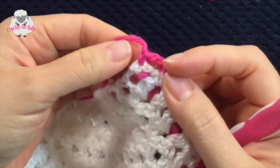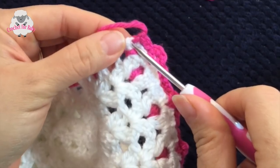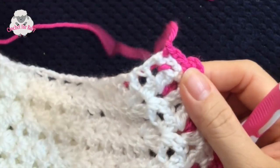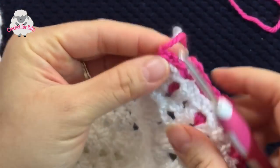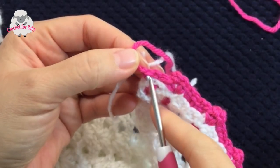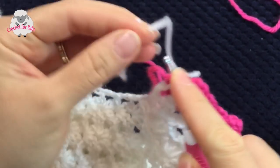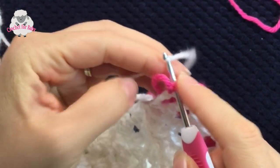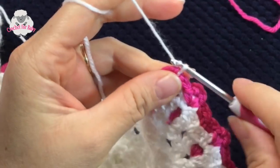Okay, I'm here at the end. Here I chained two, and then I did a single crochet right into this single crochet that we have here at the end. And then I just cut my yarn and then passed my yarn through that last loop. So now here, what we're going to do is, with this color white and the 3.5 millimeter crochet hook, insert your hook here on top of this single crochet that we did here in this very corner. Now grab this loop, bring it through the front, and chain one, like this.